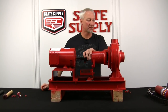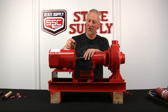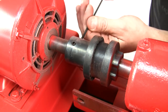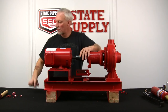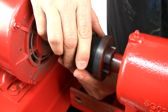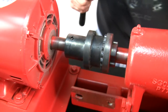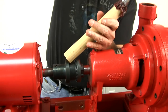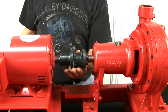Now we're going to loosen one half of the coupler, not the whole thing. The 1510 is a true back-out design so the only thing you have to do is undo the set screws on the motor coupler. We loosen the coupler half and pull it back towards the motor bearing — sometimes they're easy and sometimes they're hard. If they're hard, never hit it directly with a hammer or anything metal because you don't want to crease or ding the coupler half. Grab a piece of wood and just give it a tap back until the sleeve drops out between them.